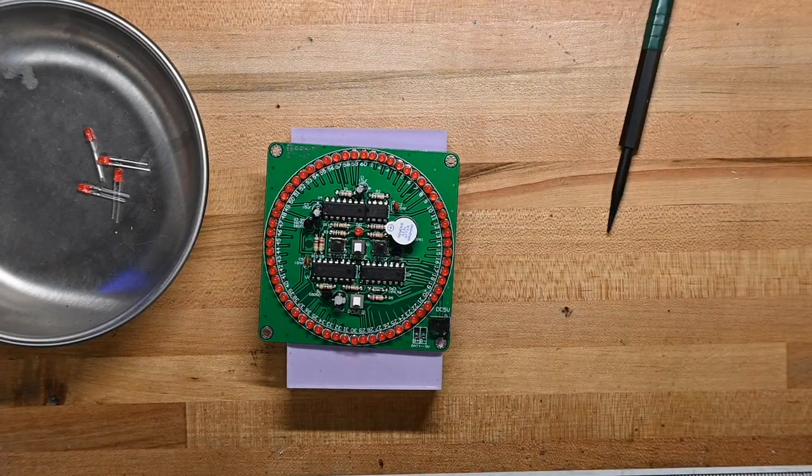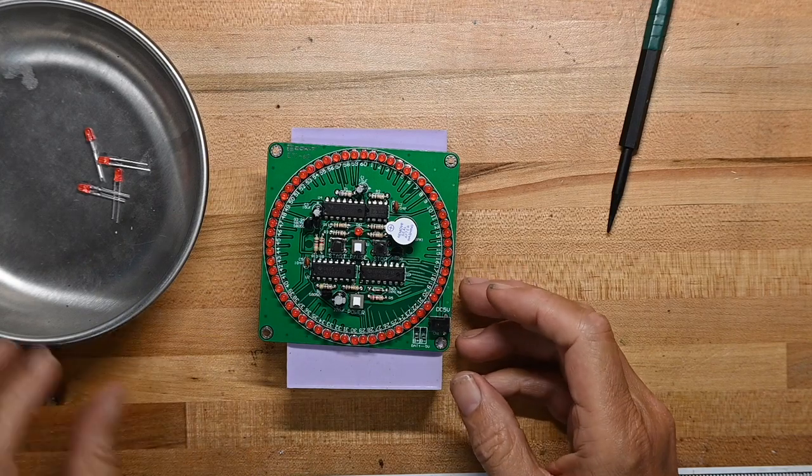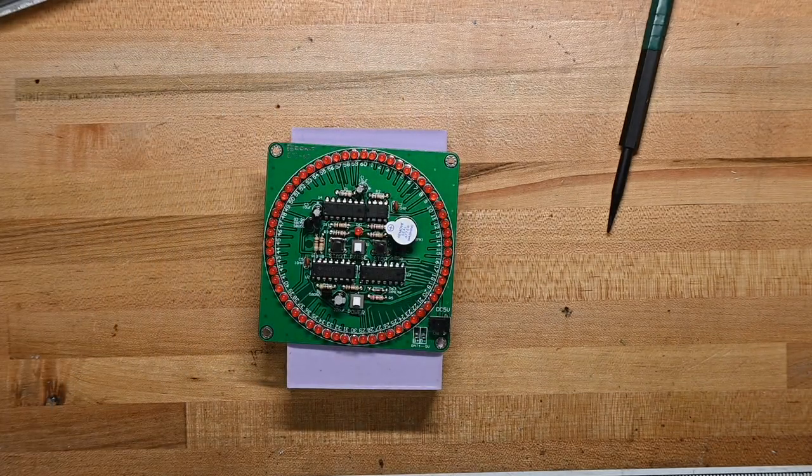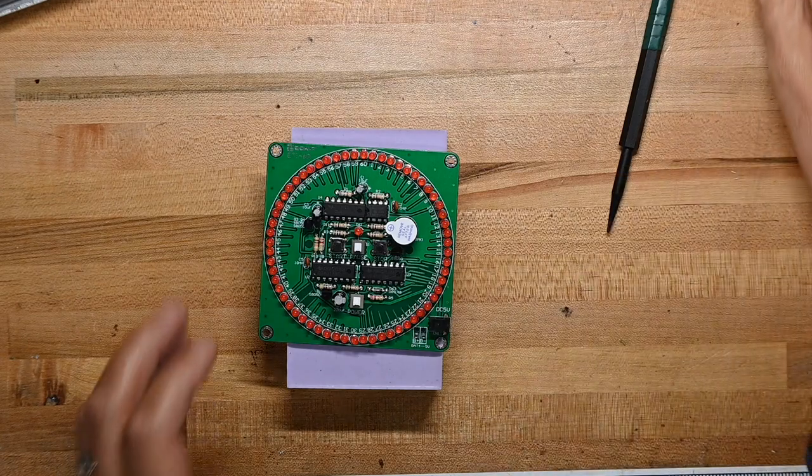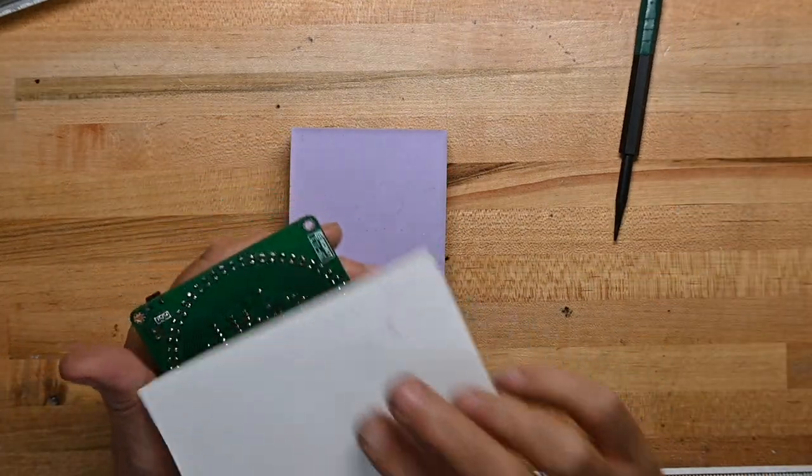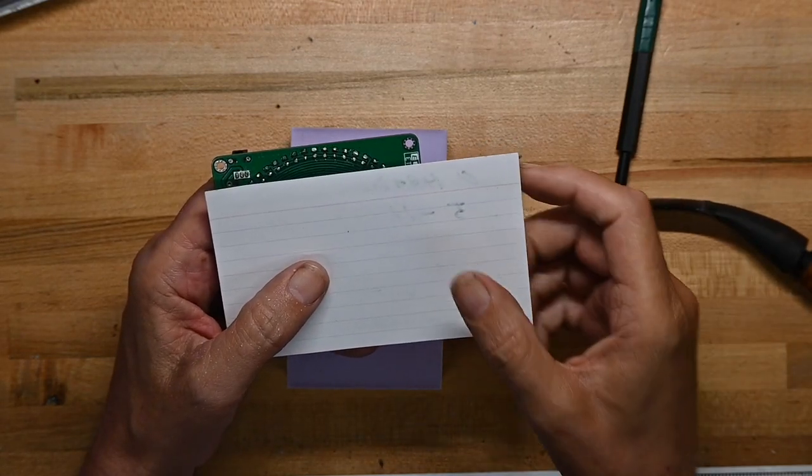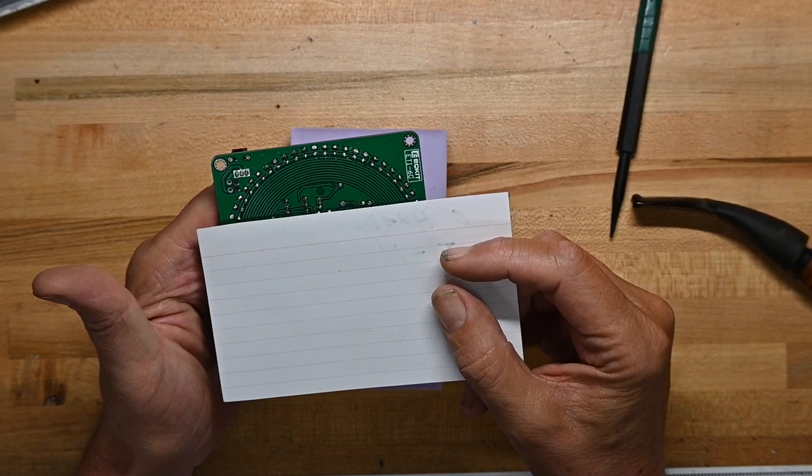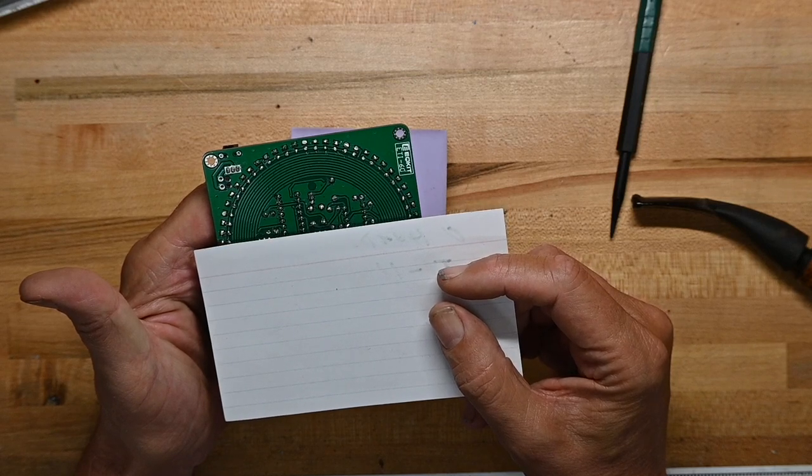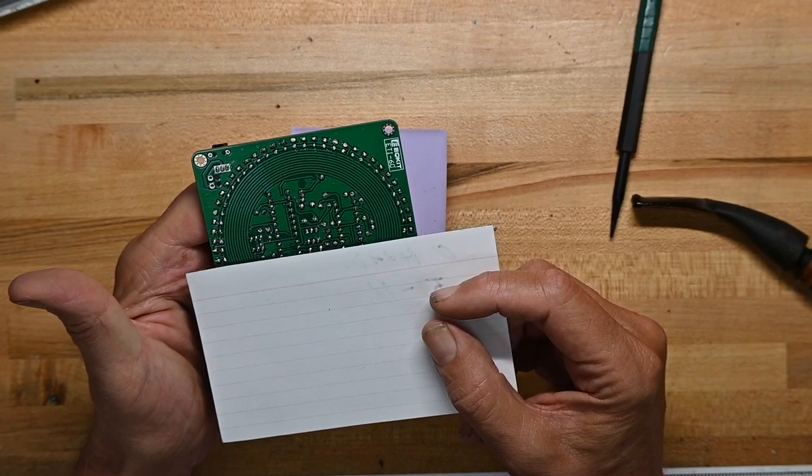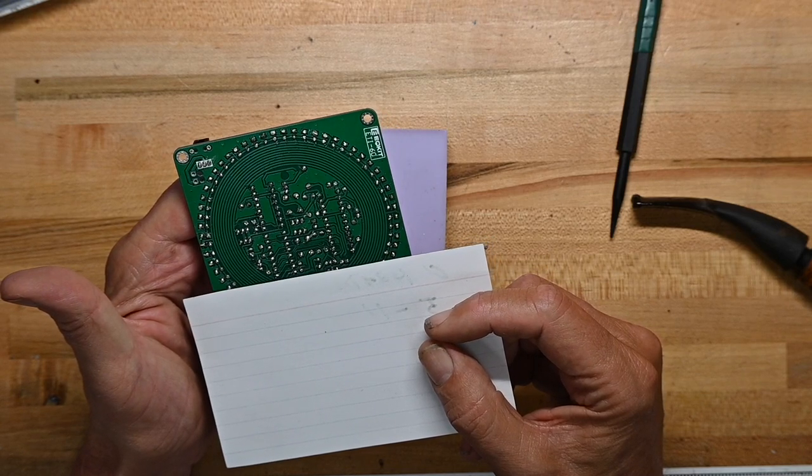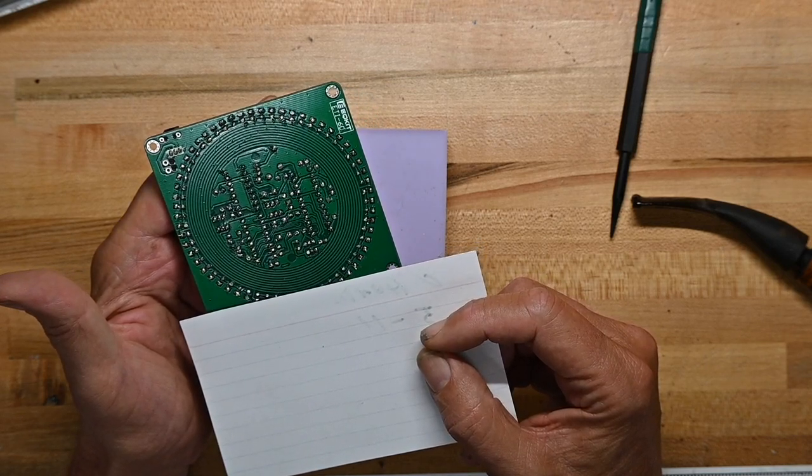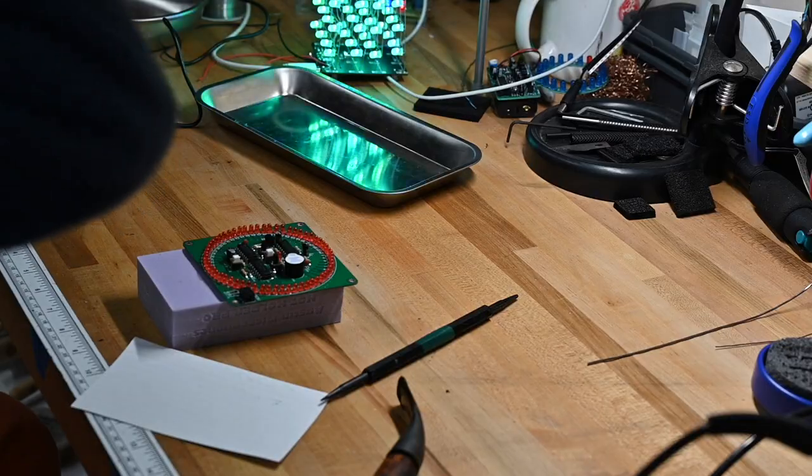Now, before I do anything further, first, there are four extra LEDs. They often include extra LEDs in the packaging. Now, the next thing I'm going to do is, there are so many solder connections that I'm going to look on the back with the help of an index card, and look at each solder connection. I'm going to make sure I've actually soldered them, and none of them are bridged. I always surprise myself when I find that I haven't soldered something after all these decades.